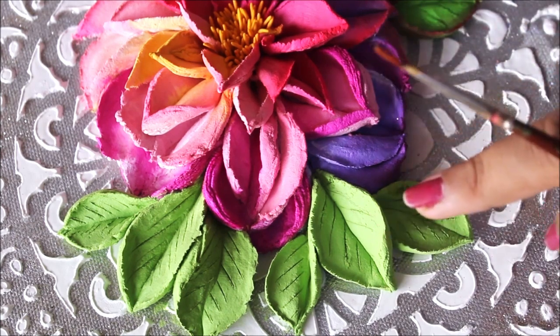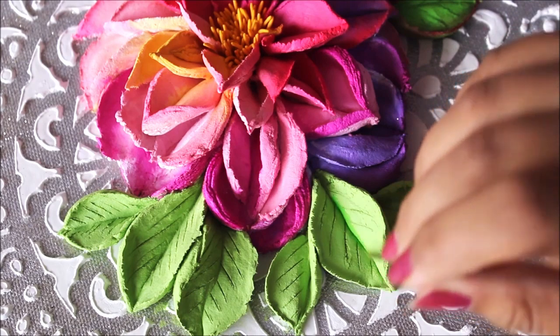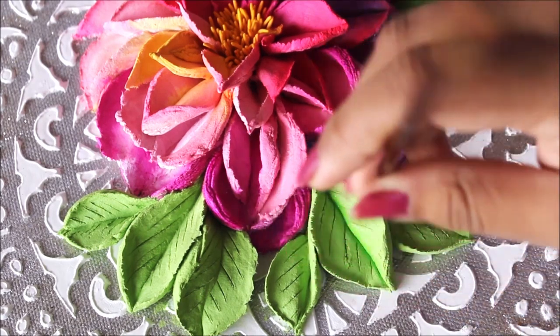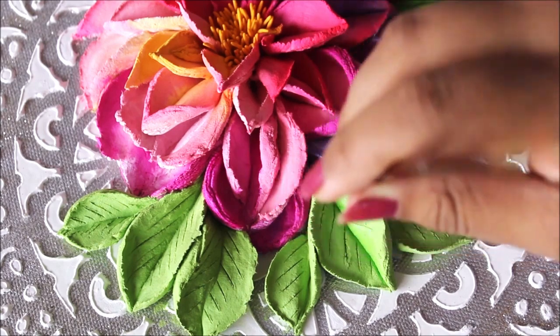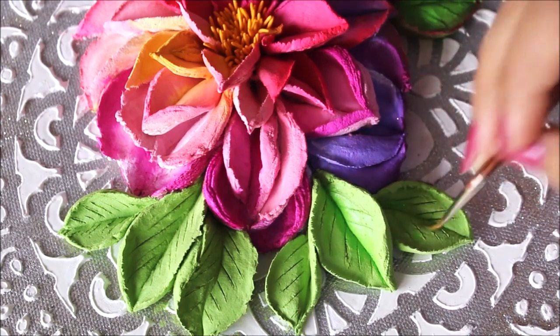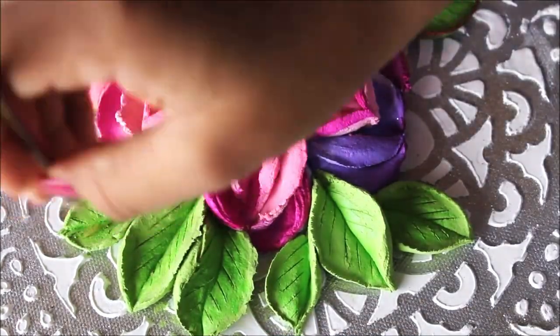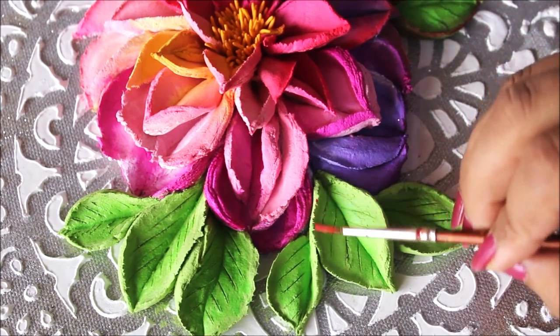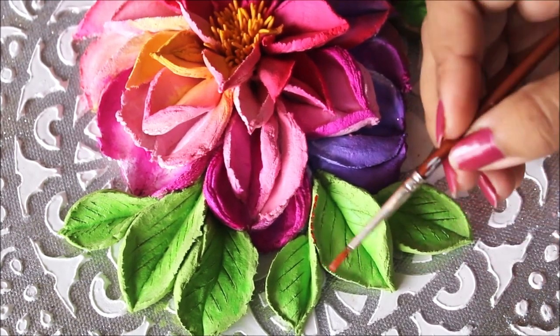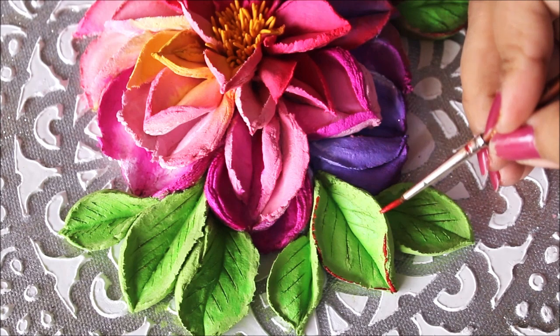But for the leaves, I'm just going to make use of a little bit of fresh green color and for the sides, red color. So take a little bit of green on your paintbrush, mix it with water, and then pass it through the center line in this way. This will just give a little bit of brightness to the entire leaf. We don't want it to be more. A little is enough. And now just take a little bit of red and pass it through the edges of the leaf in this way. This will simply give it a contrasting border and a very beautiful look.